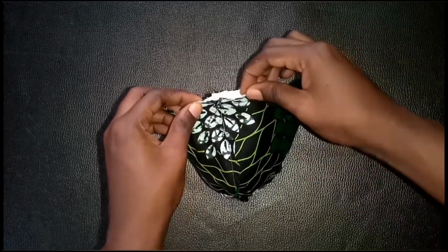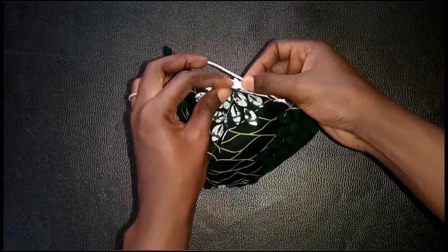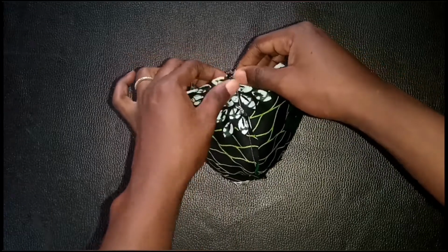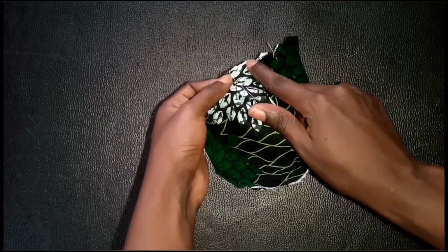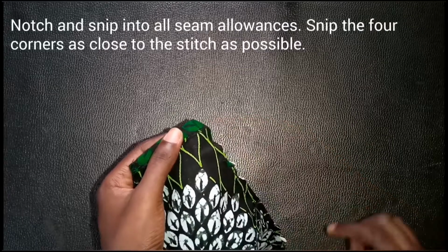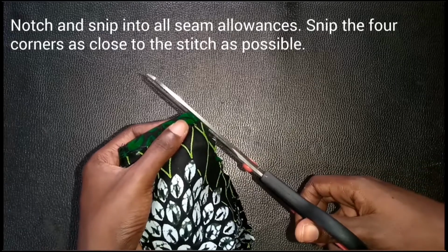Next, you want to place your flexible wire in between the seam allowance that is your measurement. And then what you want to do is to stitch that closed, closing that wire in between the seams. Now that that is done, it should look like this. Now you want to go ahead and trim down your seam allowance where you placed your wire, and then snip at the corners of your side seams to make it easier to turn this piece out.